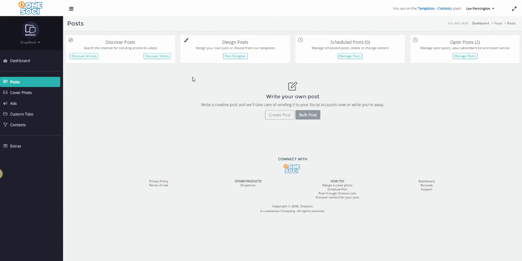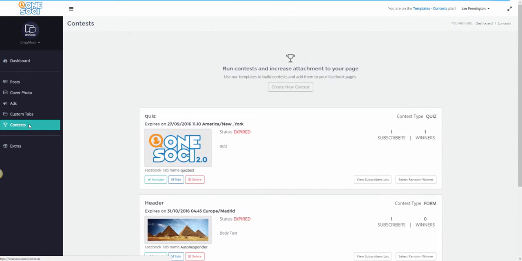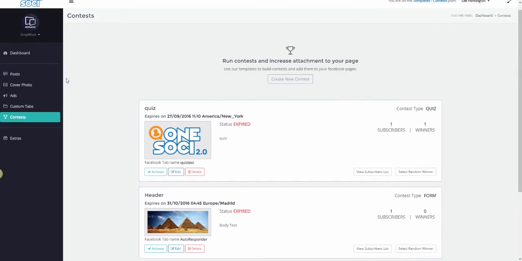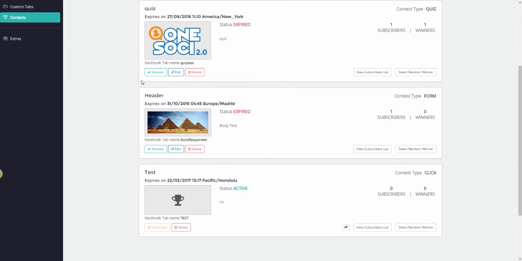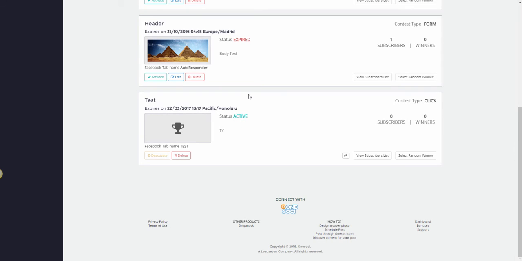Now, one of the features that we've also got is within the contests. So I'm going to click over to the contests. In fact, let me just change the page here. Go to the contest. One thing that you'll see new once you've created the contest is this little section here, which is like an arrow. What this is allowing you to do is to create mobile optimized links.